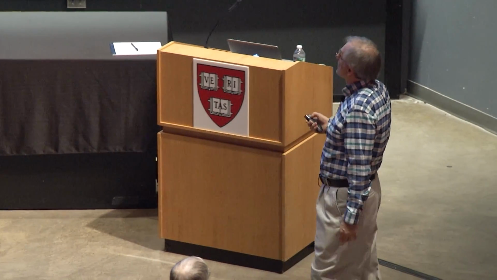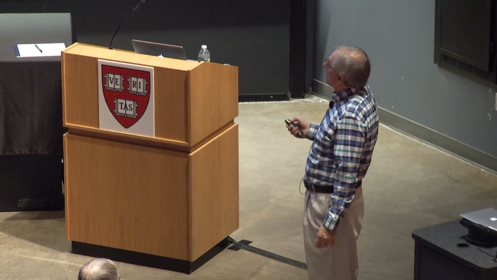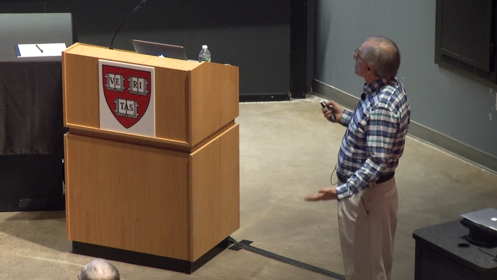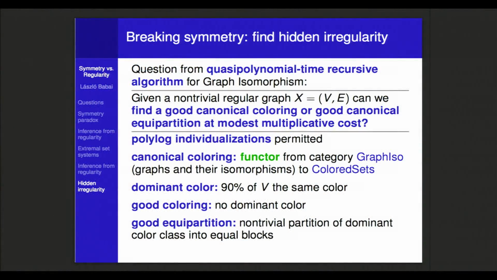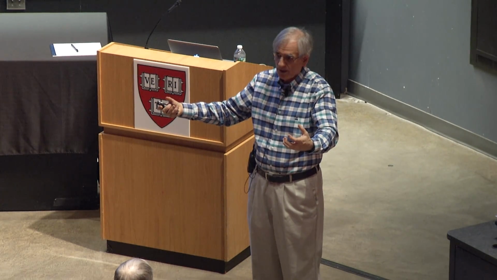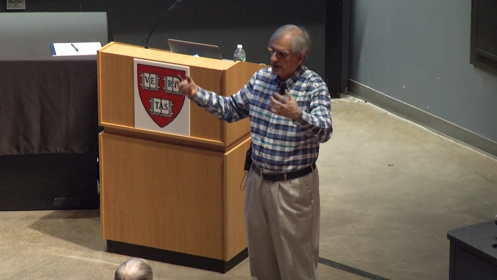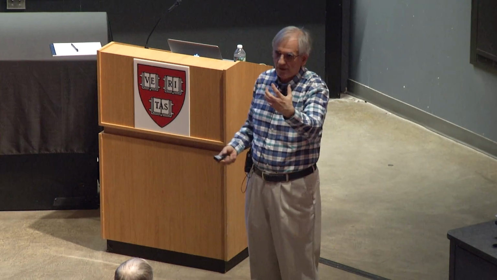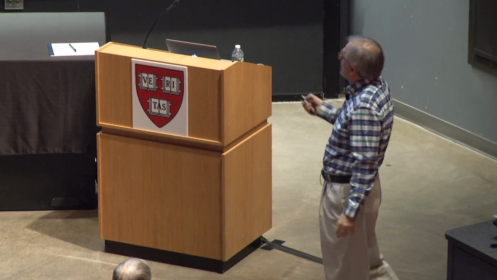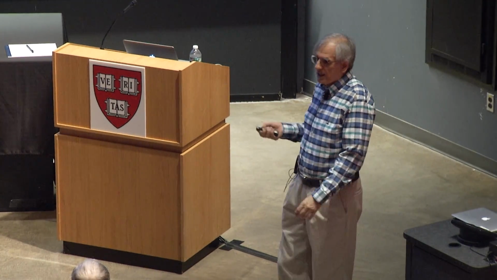But what canonical means, for instance, a canonical coloring is a functor from the category of isomorphisms of graphs to the isomorphisms of colored sets. That's what canonical means. So what this means is that any isomorphism between graphs induces an isomorphism between the colorings that I produce from those graphs. Okay? So what we are doing here is not just assigning coloring to graph, but we are also assigning what happens with morphisms. The morphisms are isomorphisms, which is a trivial kind of category.